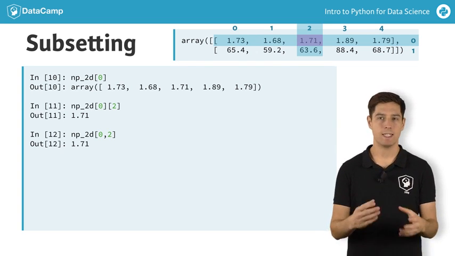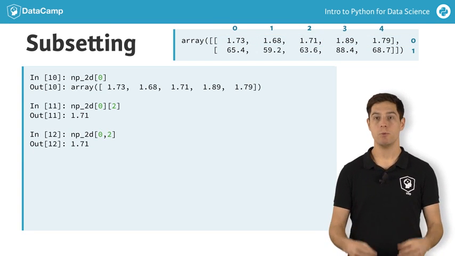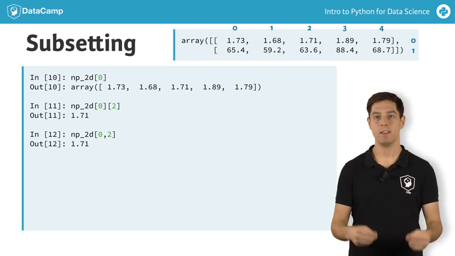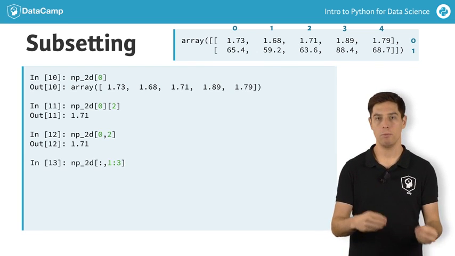Once you get used to it, this syntax is more intuitive and opens up more possibilities. Suppose you want to select the height and weight of the second and third family member. You want both rows, so you put in a colon before the comma.